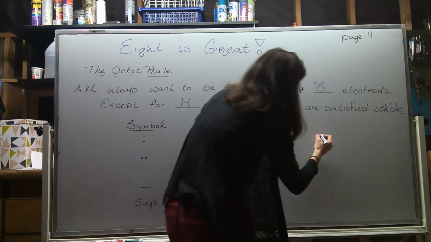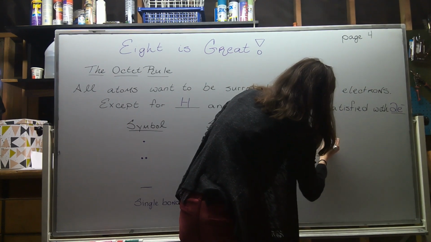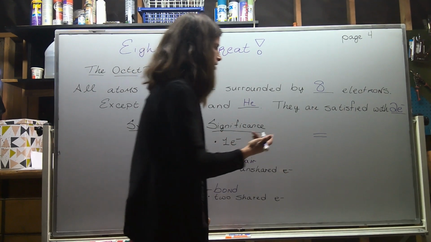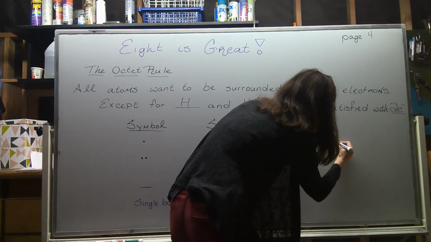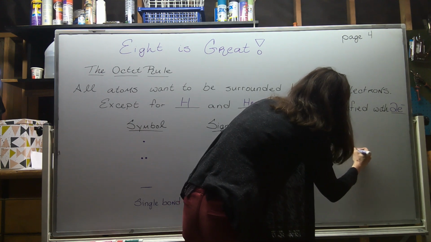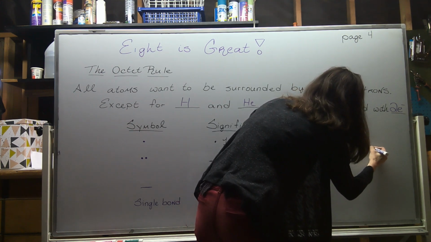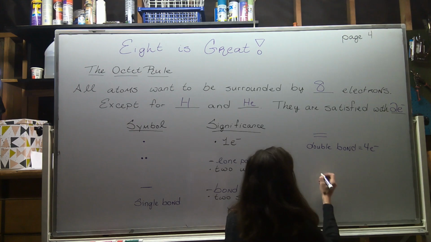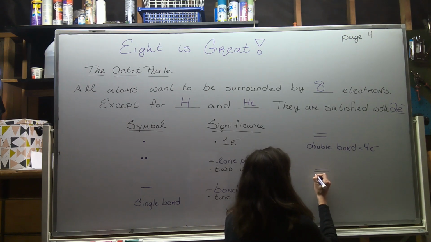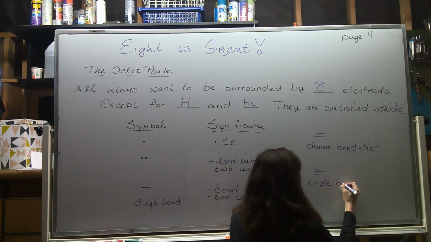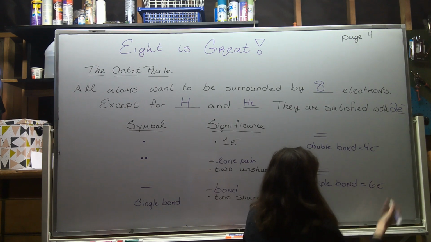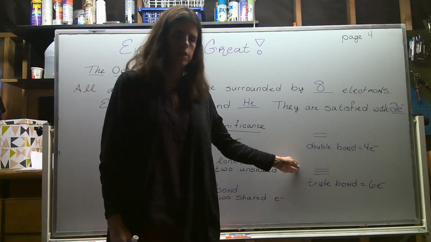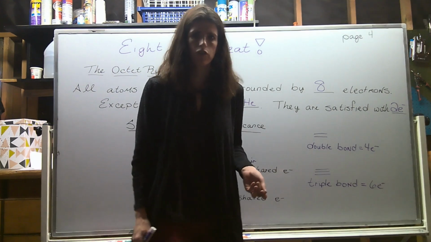And we can do a double bond, which has 2 lines, so that represents 4 electrons. Each line counts for 2. And the last one you'll see is known as a triple bond. So 3 lines. Each line counts for 2 electrons. So if you see a triple bond, it represents a total of 6 electrons.